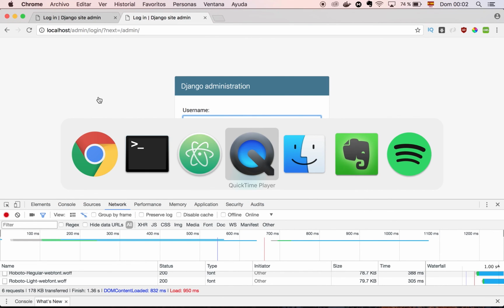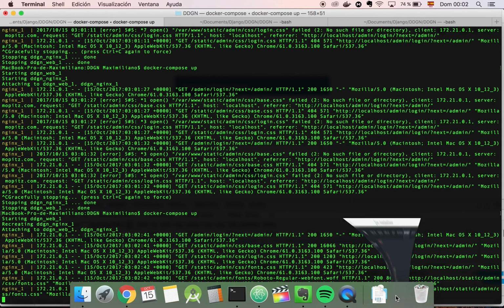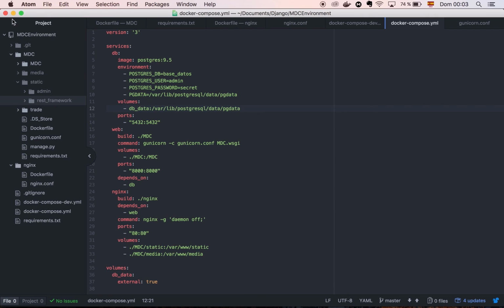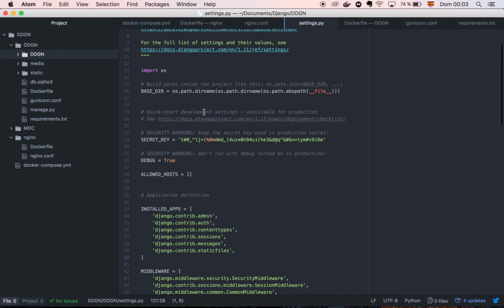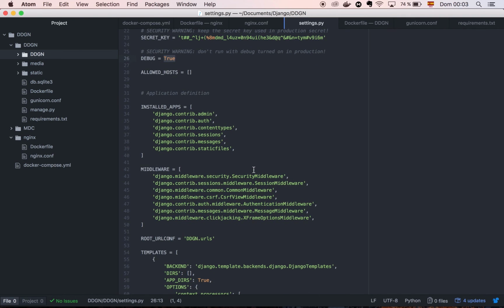So the next thing that you should do, just to give you an example, is go here to settings, set debug to false, and all the things that you can find in the official Django documentation. All the things that you should do to start a Django production project. But with that, you are almost done with a really good environment.